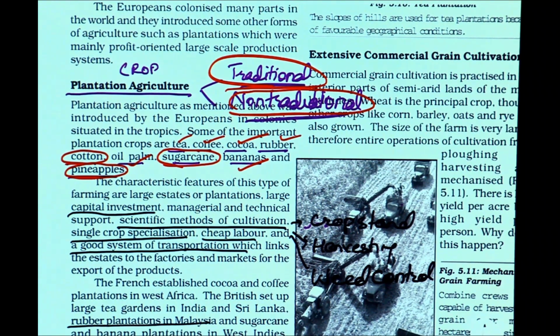Rubber plantation of Malaysia, tea gardens of India and Sri Lanka, banana plantation of the West Indies, these all are examples of plantation agriculture. So which type of agriculture is plantation? If I take the constituent, I'll say it is crop type. But if I say the technique of its cultivation is very different from other crop type cultivation, whether I talk about multiple cropping with intensive category or of commercial.